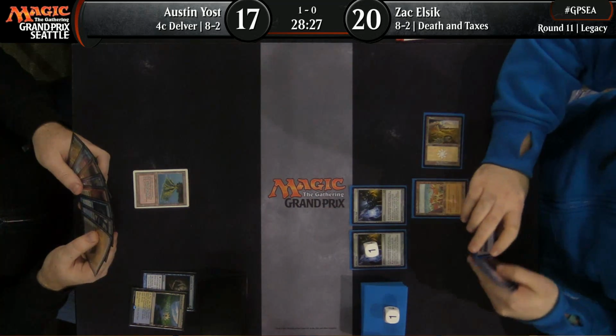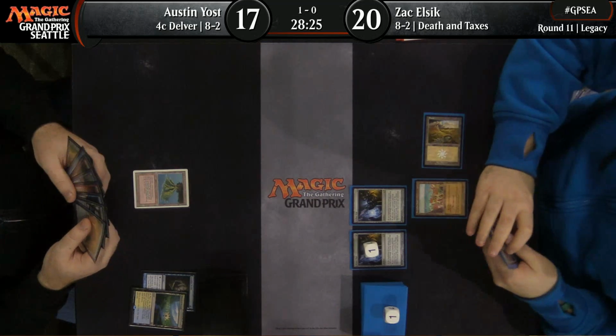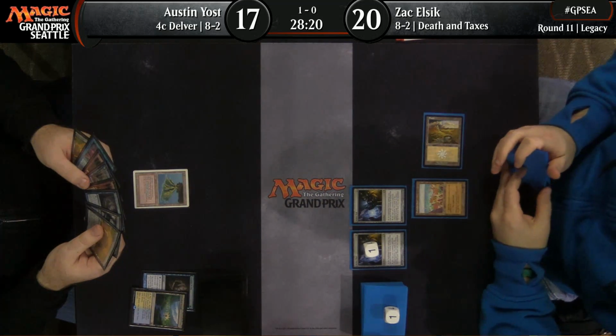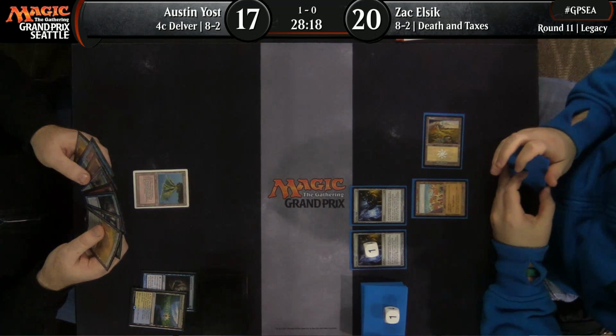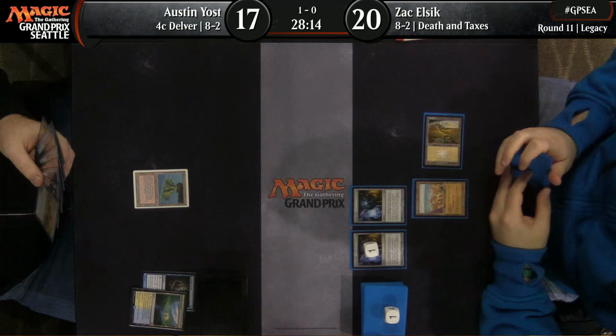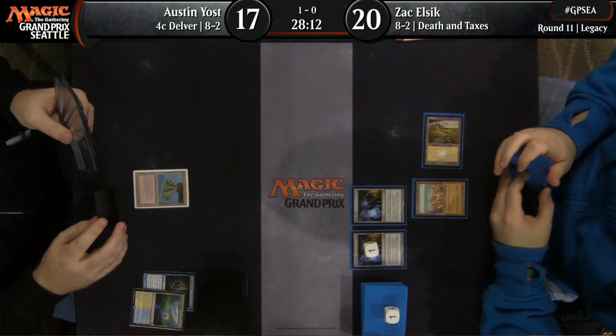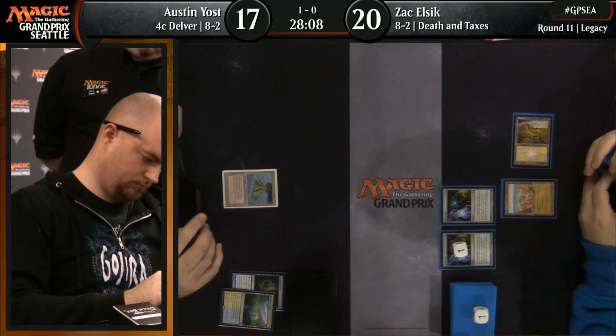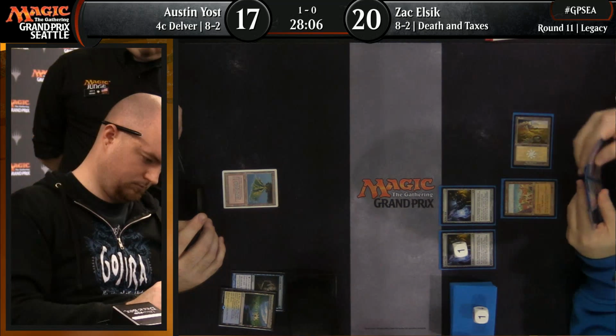So 2 vials going again for Zach Elsik. We know how powerful that can be. He is going to need to find some firepower to make those work. His hand was a bit creature-light to open up. But of note, multiple Rishadan Ports. He could use those to slow down us and Yost significantly and then start leveraging those vials later on.